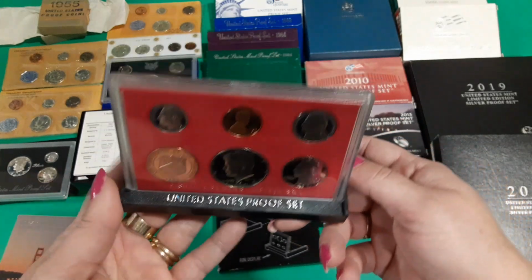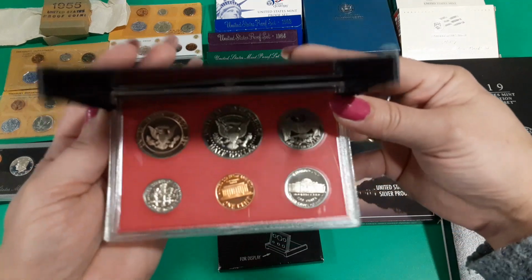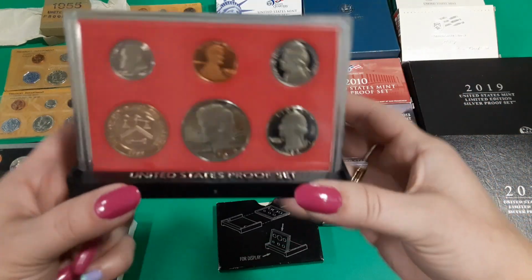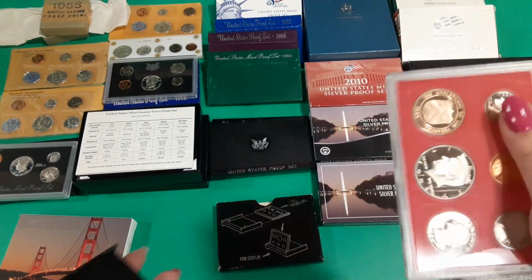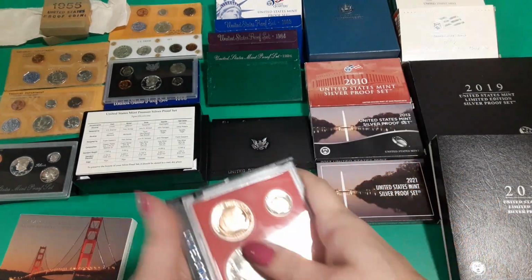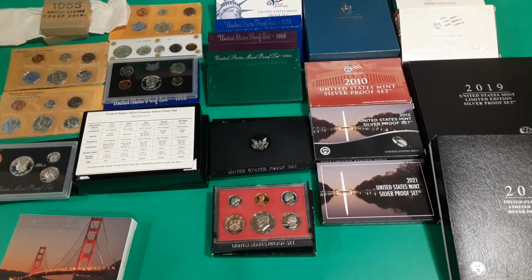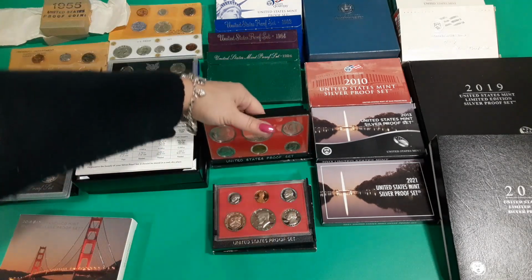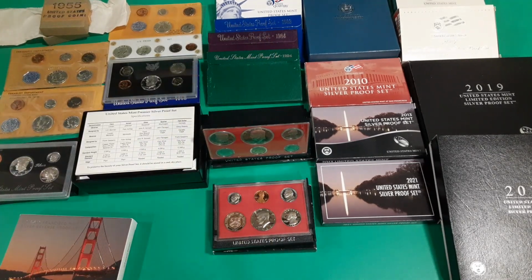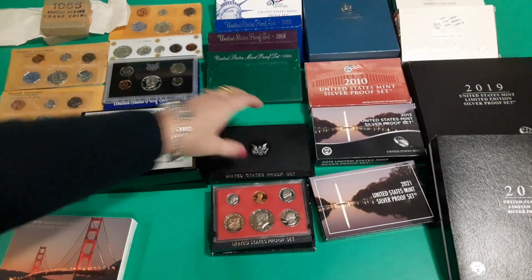I never really knew that, and I just thought, why do they have it in here? Why do you have to pull it out to see the back? But I guess if you want to display it, you can. So, obviously, at that time, people were like, we want to display our stuff, so make some cool stuff where we can display it. Display it. Flip it over. Display, display, display. All right.